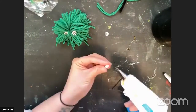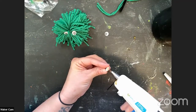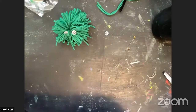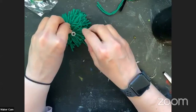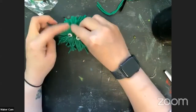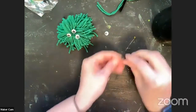Okay, and now we do a third eyeball. Again, be very careful with this glue gun. I just keep gluing myself because glue guns are hard. Look, I just got glue all over. Oh my gosh, it's perfect. I love it like this. I love the three eyeball monster friend.